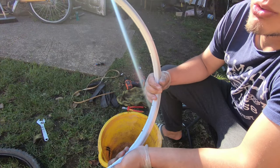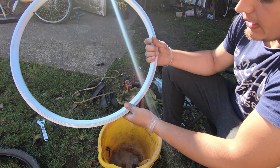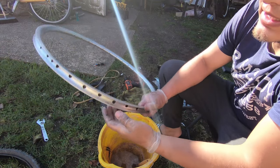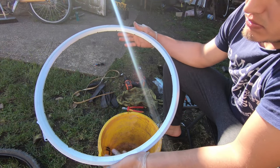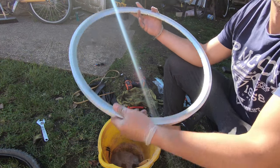This is how the rim looks after I've applied some degreaser, and then I did some wet sanding. Now it's time to clean the motor.